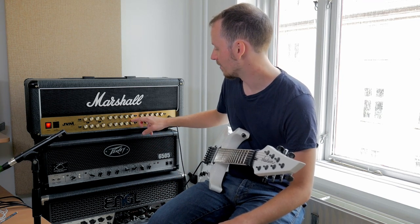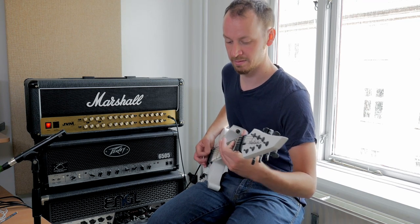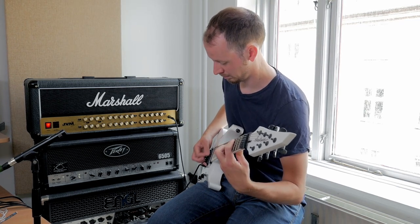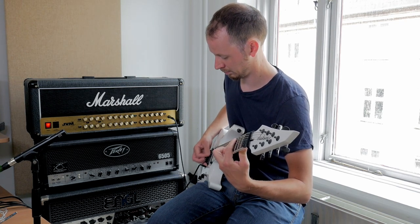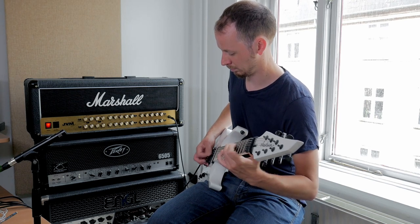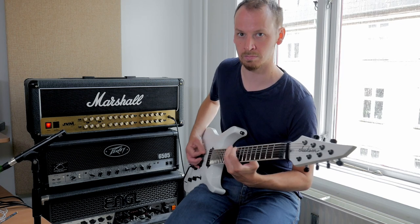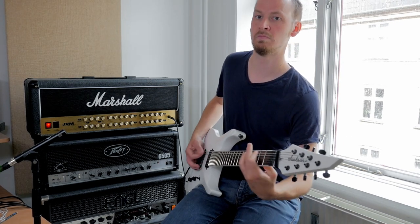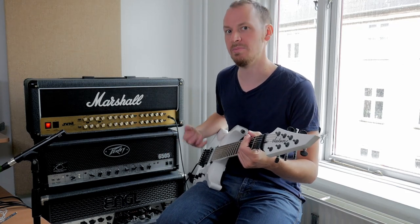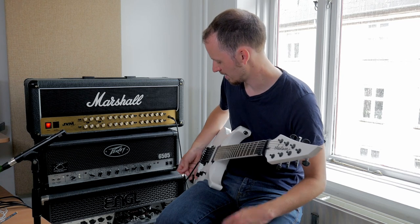So lastly, let's go to the red mode on the OD2. And I'm just going to pull the middle back to 12 o'clock and let's hear what we got. Pretty high gain, even with the gain at 9 o'clock, but still pretty tight. Still has a bit of that twang, so let's see if we can reduce it a bit.